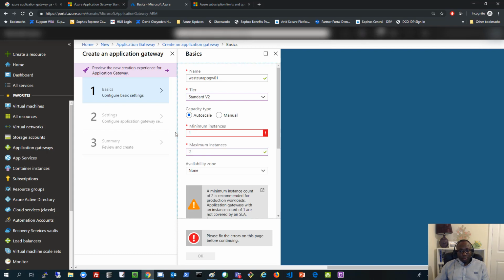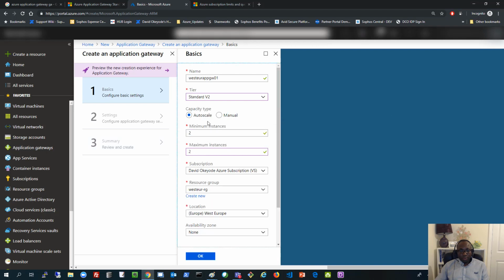So that's auto scaling. If I select this, and I specify a minimum of 2 instances and a maximum of 20 instances, that means that if the load increases, Azure Application Gateway Service can automatically add instances for me up to the 20 number. So that's the auto scaling. But that's only available for version 2.